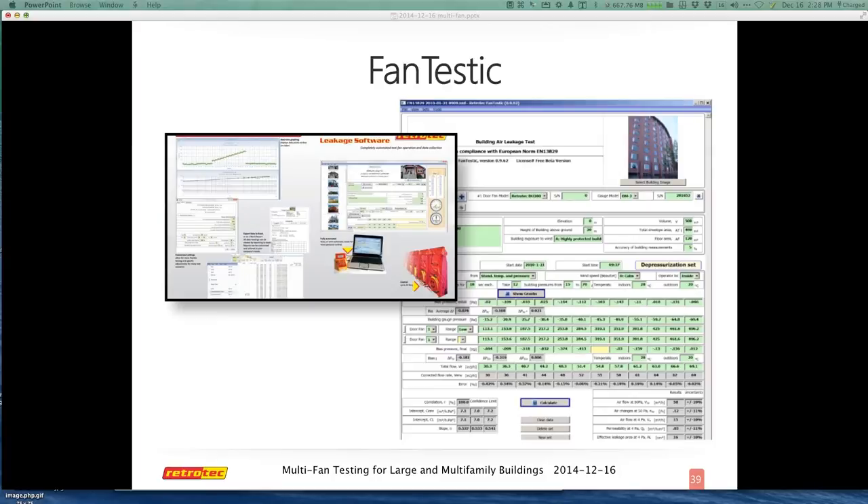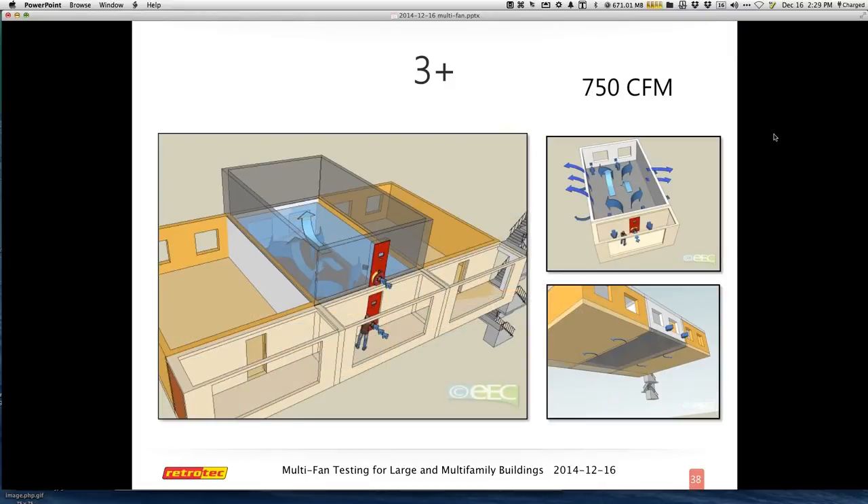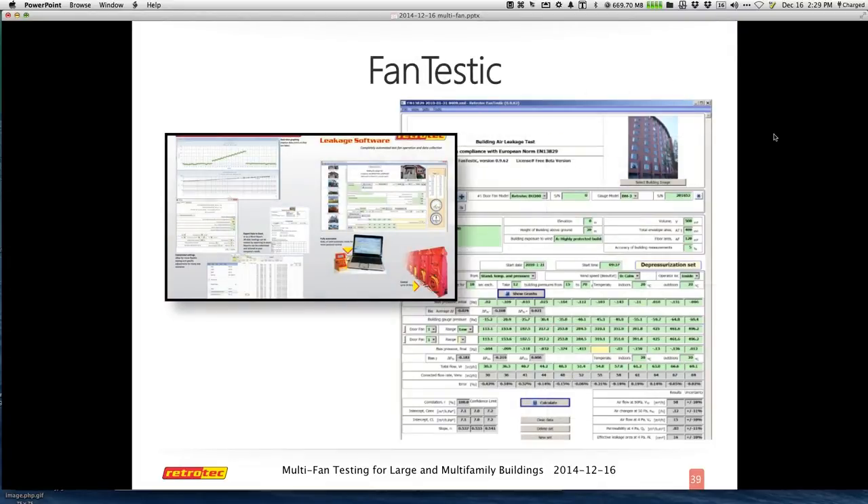And now I can also do the unit on the left. So with only just two fans, I can figure out what kind of leakage I have to each side and which one is my most significant area. You can also do it to the unit above and below. When it's all said and done — this unit only leaks 750 CFM, but my initial results were 1,200 — now I know I have leakage to other units or connections that are also a significant issue. That's definitely something you would want to address.